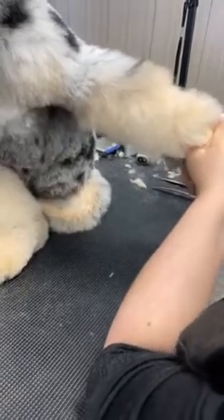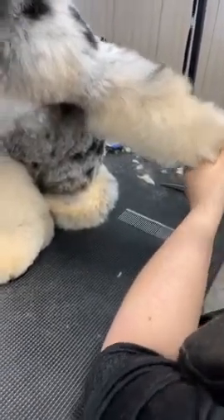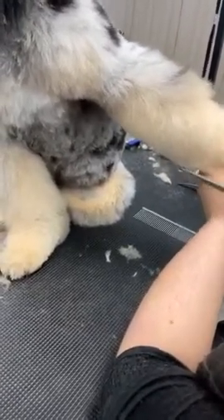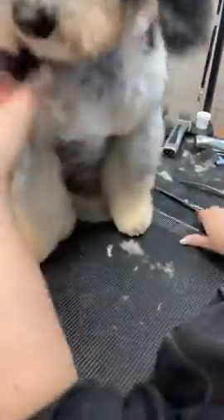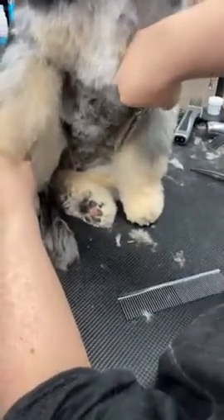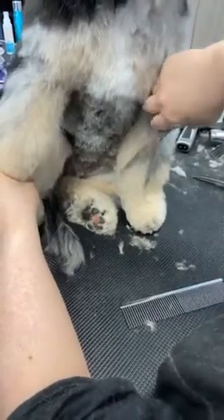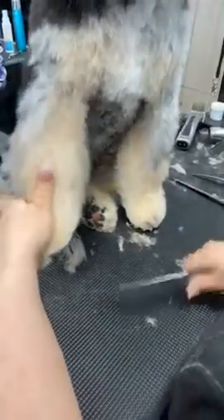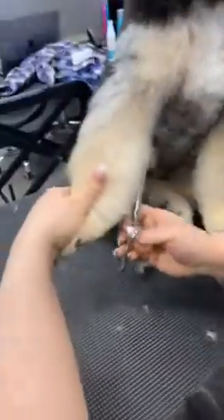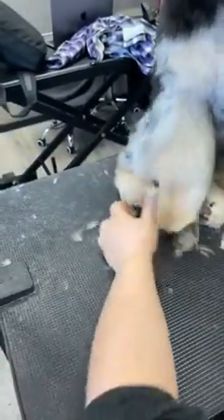When I comb all this down, under here is already scissored, so again I only have a little curtain to scissor — which saves me a ton of time. See how I can just line that up because it's just a little curtain. That's how you can do your scissoring a lot faster. And doing these more natural legs on puppies is going to save you a ton of time and gives them a really good experience the first time.